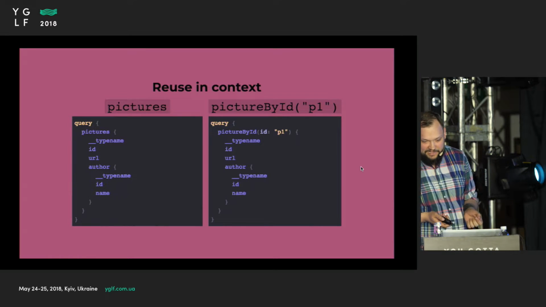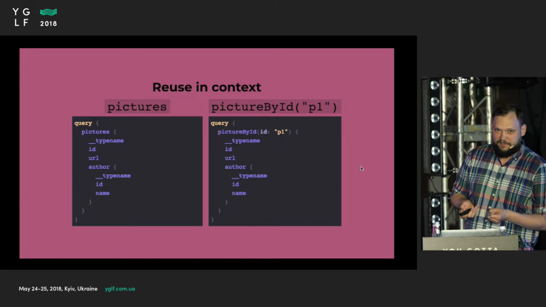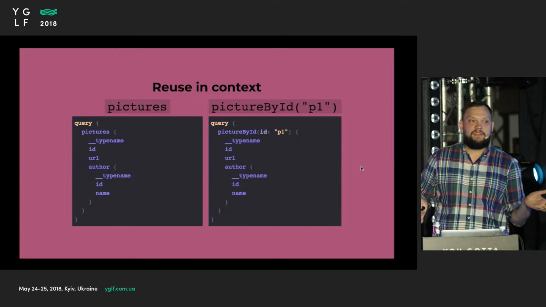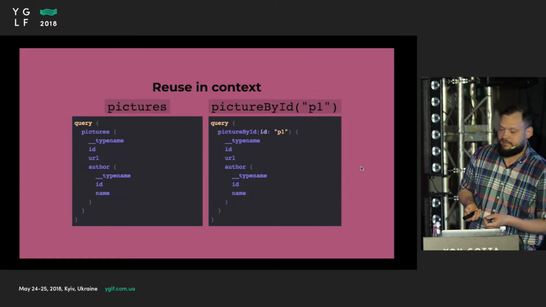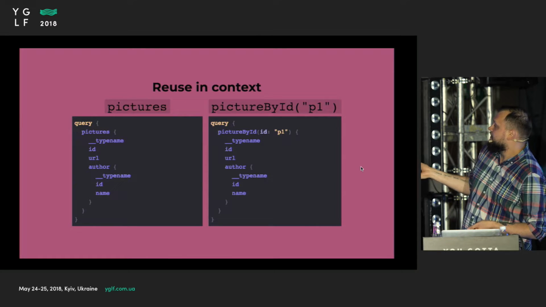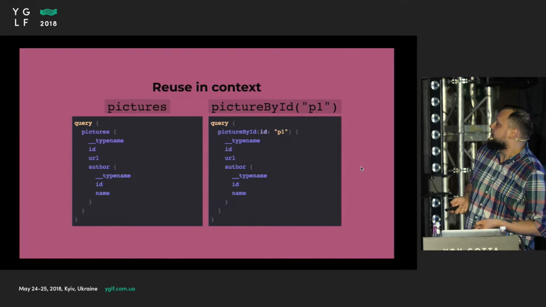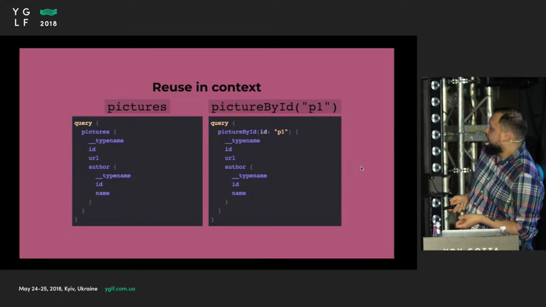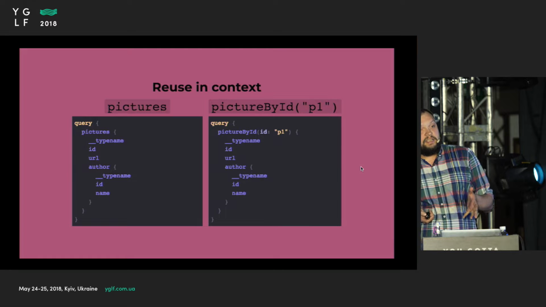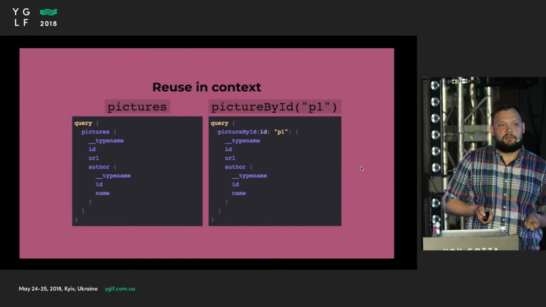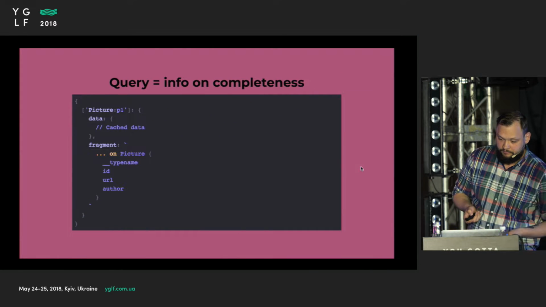We can, of course, parse and have some really weird logic to know it, but it might just be something that is called picture by ID and takes ID, but it might be totally different. So this thing won't reuse the picture automatically. In order for you to write the code that reuses your data in context, you have to manually query the cache in Apollo. So again, manual work.